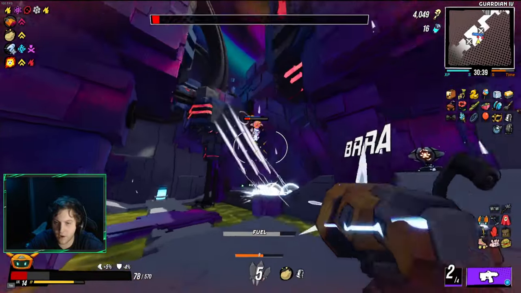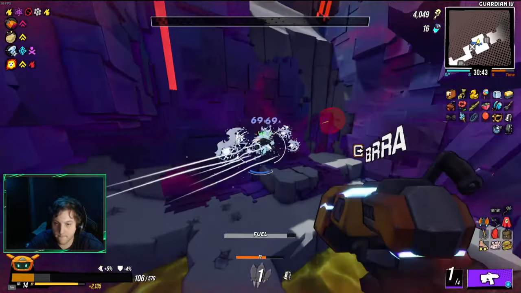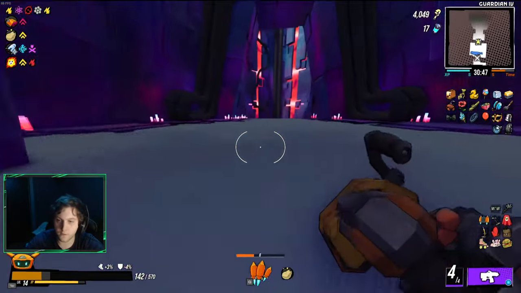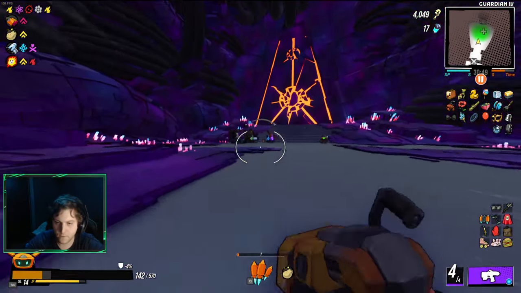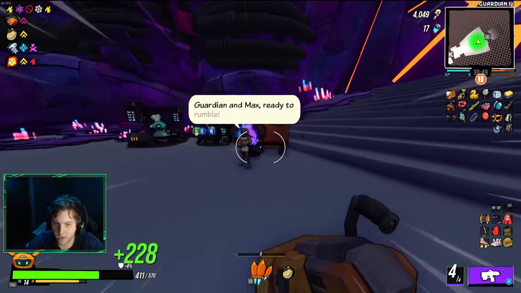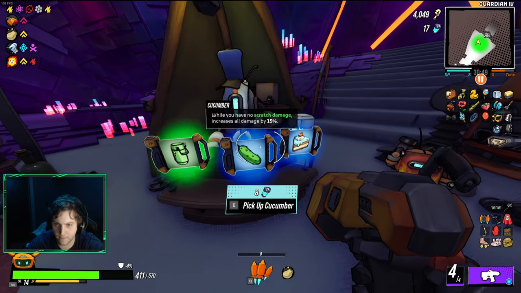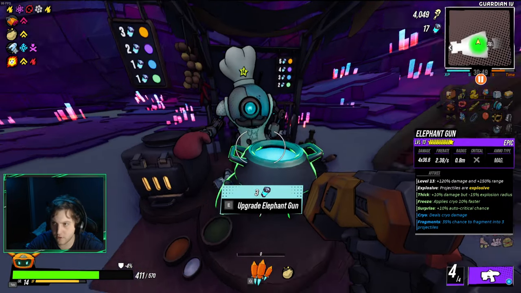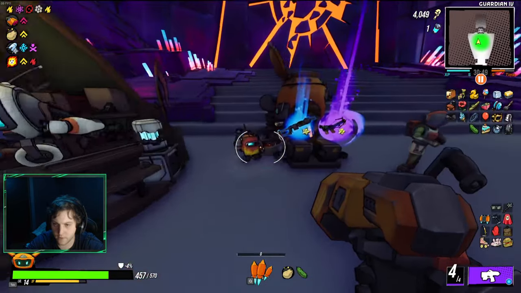Going into this Iris fight a little low, it seems. We did get kind of chunked there. That was unfortunate. I don't know. We'll see. We'll be able to get a heal. Yikes. Still going in a little weak, though. See if we can work around that. No scratch damage, and we get cake and cucumber here at the end. Yeah, let's go. Let's do this.